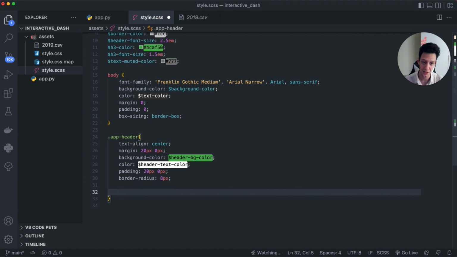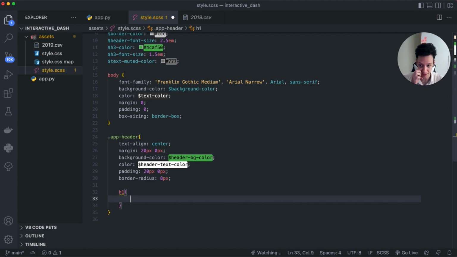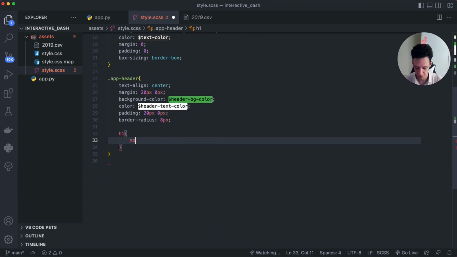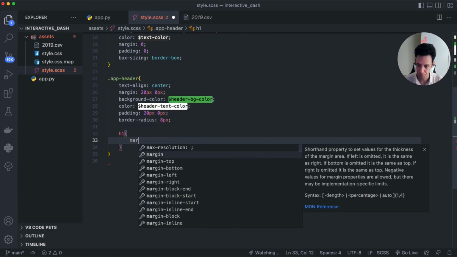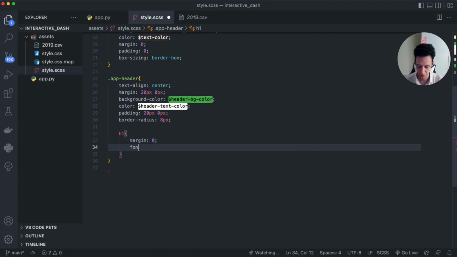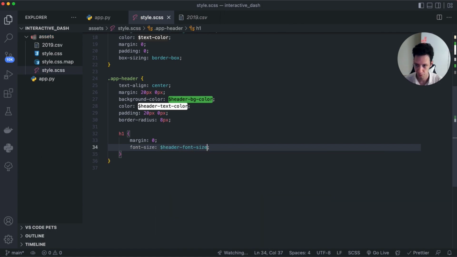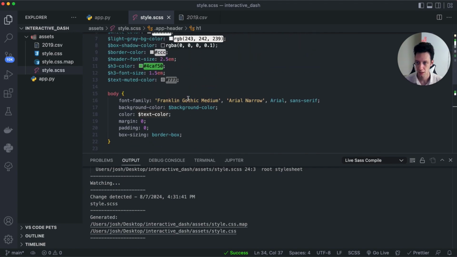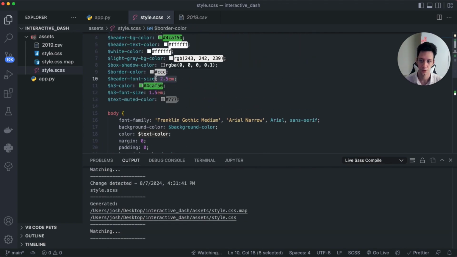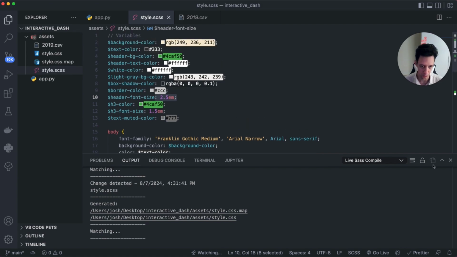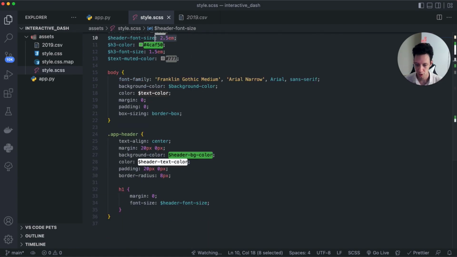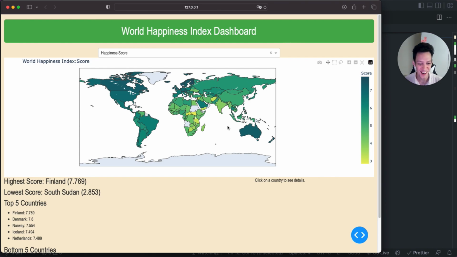But then with Sass, I can nest. So what is inside the app header? The app header is a div. Inside, I have an h1. So I'm just going to say h1. You can see how it's nested. And I'm going to give this a margin of 0. And then I'm going to give this a font size. I created a font size that we're going to use here. We're going to say here header font size. Cool. Okay, so up top there, you can create not just colors, but any CSS value you can create a variable for. Okay, pretty cool. If we check real quick, look at that, looking great, guys.